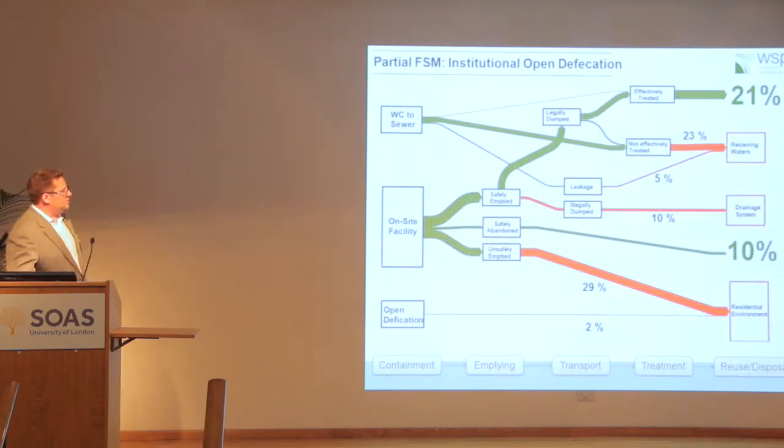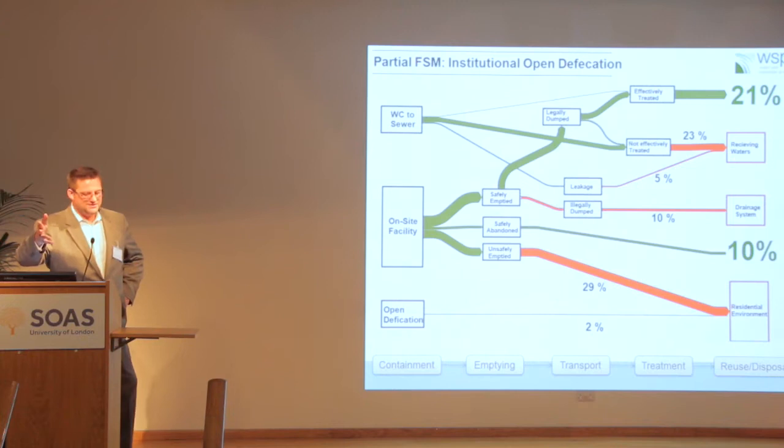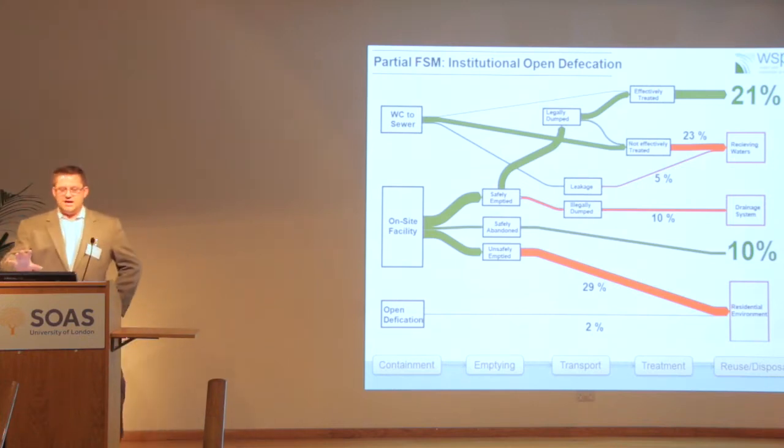The other thing that when we look at, everybody with the MDG goals was really focused on containment. And containment looks really good when you see open defecation as the only problem. This is for Dakar in Senegal. In the program, there's a similar diagram for Dhaka in Bangladesh. Different city, obviously. Senegal actually has a very good collection system that goes to treatment.